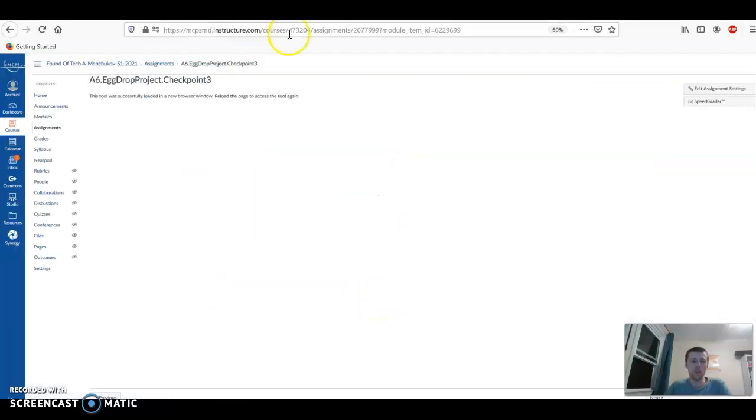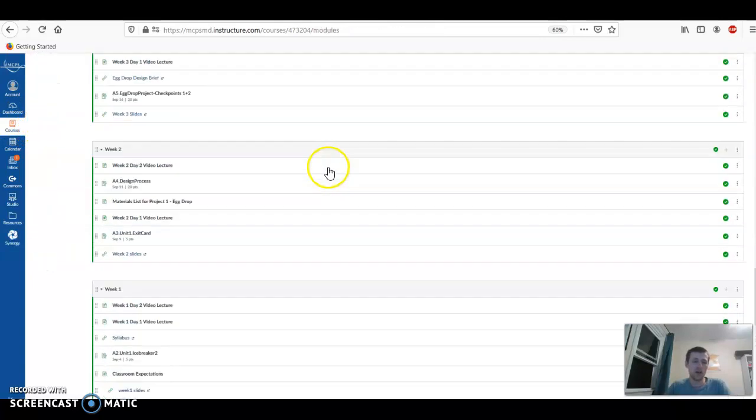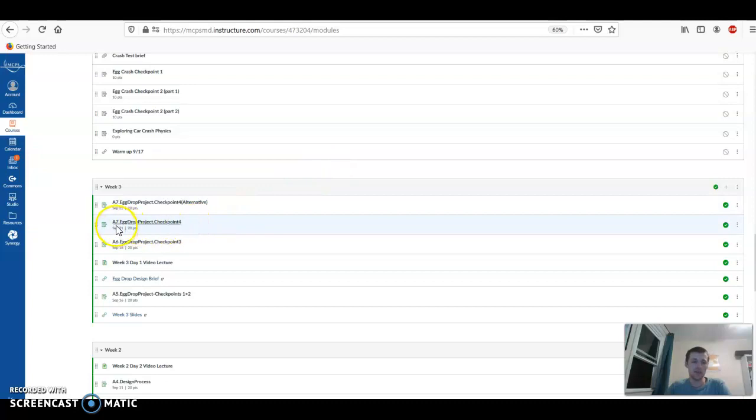Afterwards, once I've approved your drawing, the next step is to go ahead and make your design. Here you have 2 options. If you have the supplies, there's Egg Drop Project Checkpoint 4, which is the assignment to make whatever it is you're going to make, take a picture of it and answer some questions, or draw it again. And then this other one, you will write an essay instead if you're not able to get the materials. It's up to you. If you can't get the materials, then you must do this one. Otherwise, I highly recommend the first one if you do have the materials. I think it's a little more fun, but it's up to you ultimately.